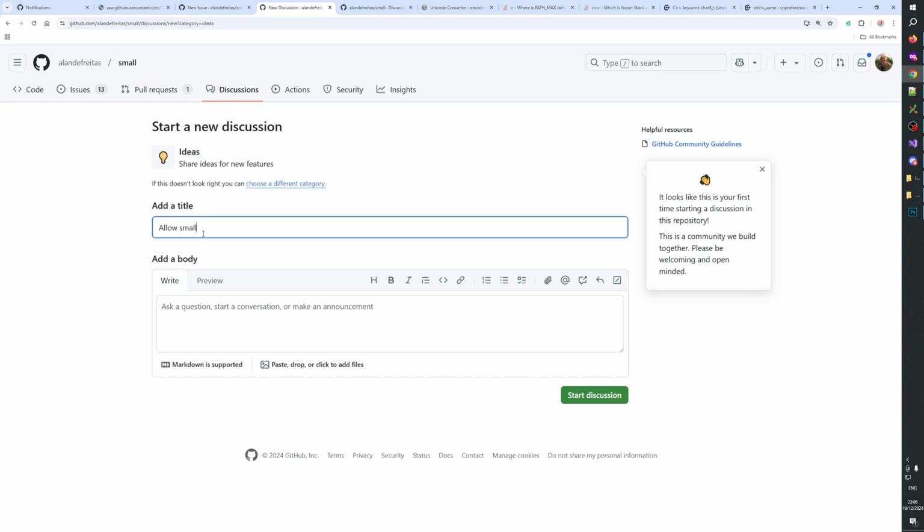Allow small string to be used for plain ASCII and multibyte without the UTF-8 code logic.